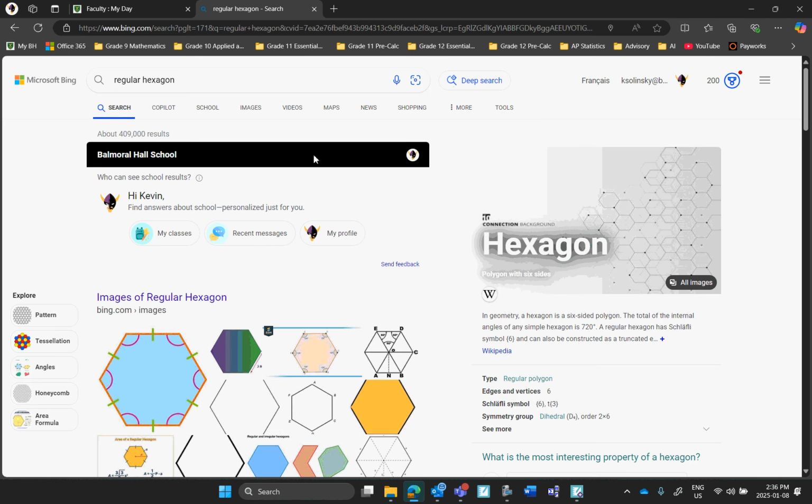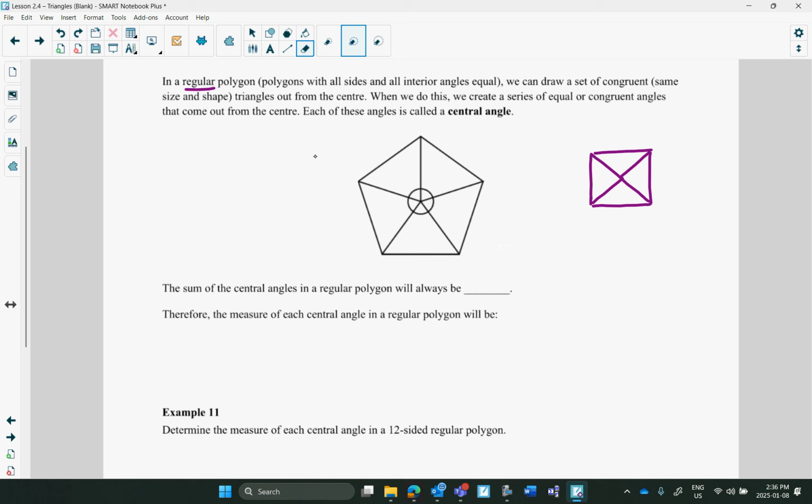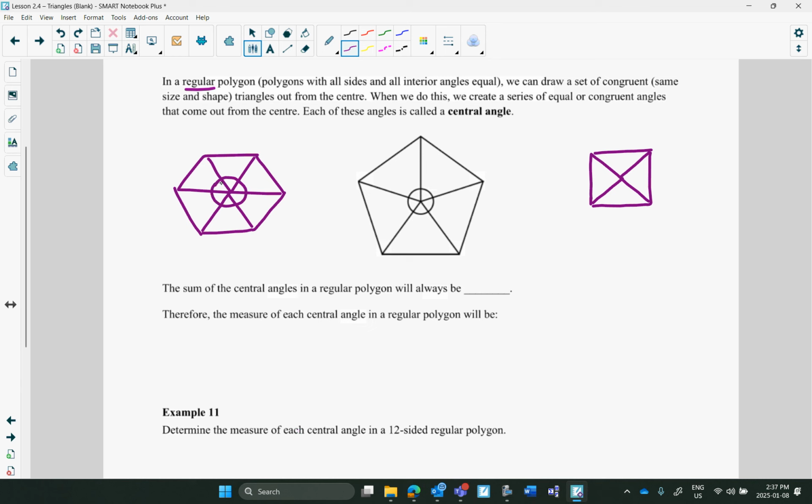There it is. That's how you do it. You need flat sides here. That's a regular hex. I didn't quite do it the same as that. But again, you can make triangles out from the center. 6 of them. Okay? So these 6 triangles, all the angles in here, called central angles, because they come out from the center. What do all 6 of these add up to?